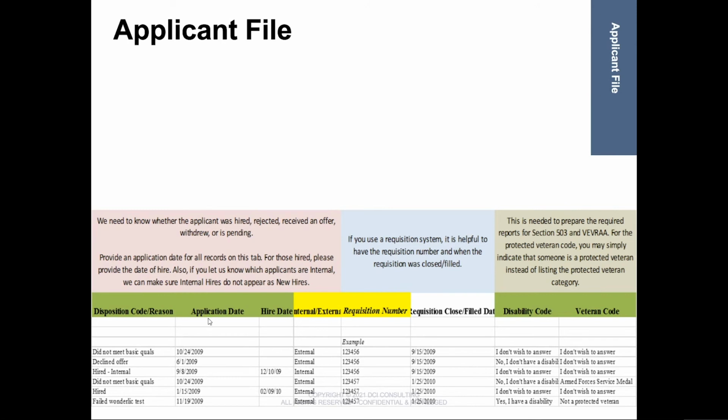So we need to see final applicant codes. Internal, external, this is extremely helpful. You can see here what this company has done is nice, and you certainly don't have to do this, but it was nice. If it's just hired, it's an external hire. If it's hired/internal, it's an internal hire. And so that helps us know how many people we are hiring from the outside and how many people are moving from within the company.